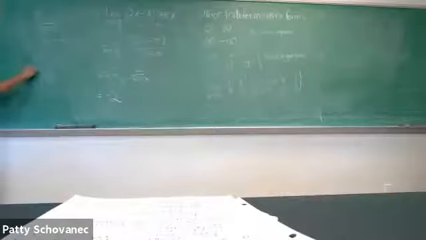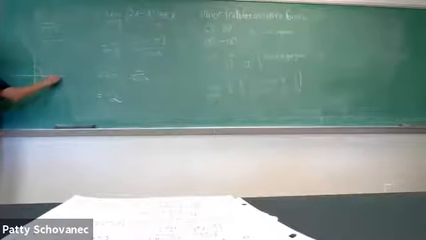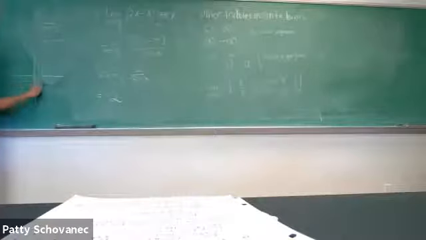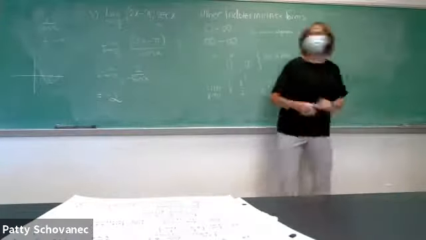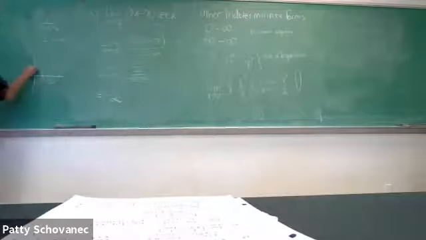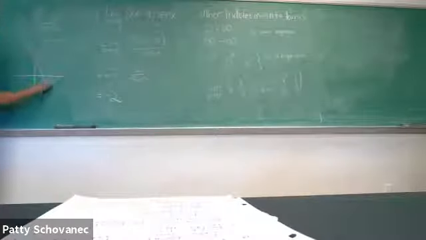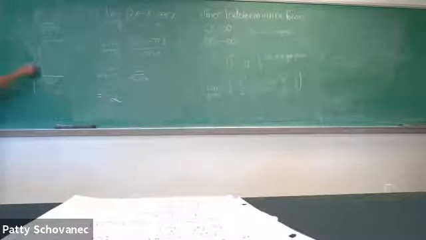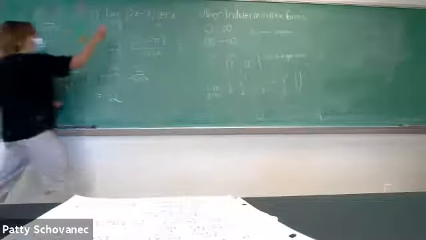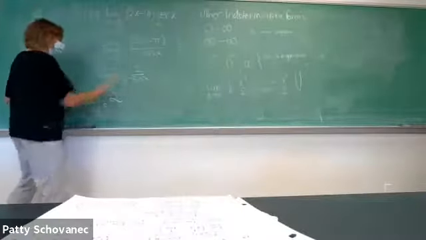Or you can think of the graph of the secant of x. Here's the graph of the cosine of x, where this is pi halves. So the secant looks like this. Those are asymptotes. Let me do it in pink. The secant of x is going to be in pink. So here's pi halves. So that's why I said we need a one-sided limit. If I'm coming in from the left, it's going to plus infinity. If I'm coming in from the right, it's going to minus infinity. So I probably should have had a designation here.